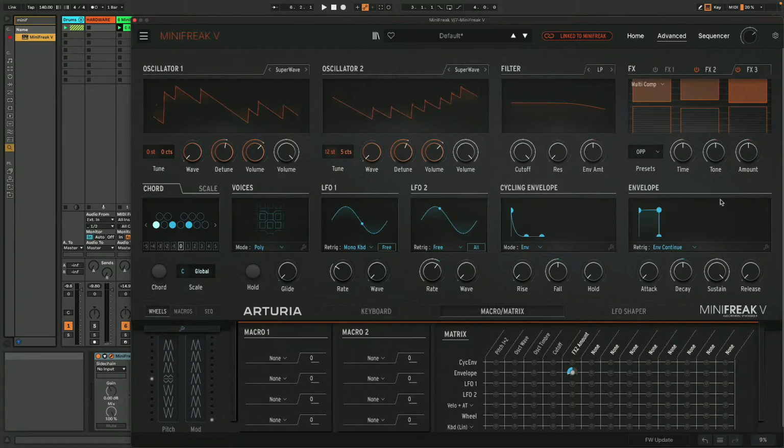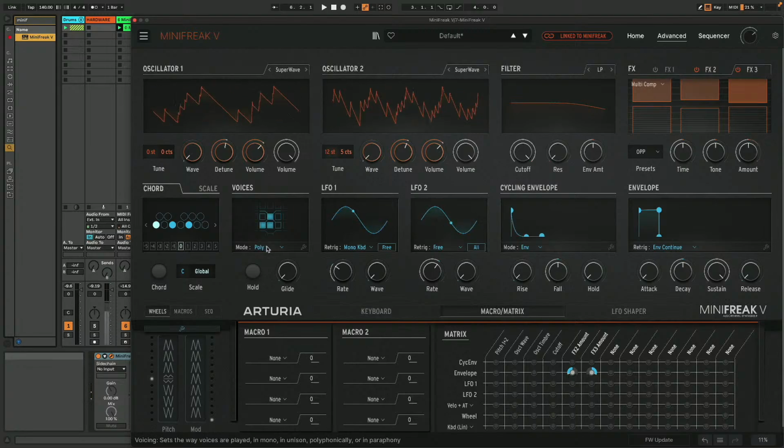Okay. And we're gonna do the same with this multi compressor and just push it up when the notes are playing and take it down when the notes are not playing. So I'm gonna click the amount, push the envelope. Here's the difference without. And when I take it up, okay. And one final thing that we can do to make the sound even bigger is to use the unison.